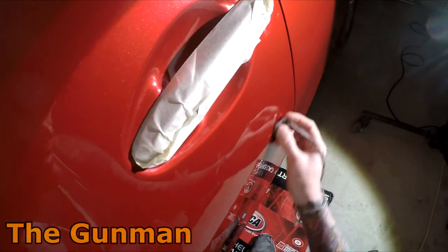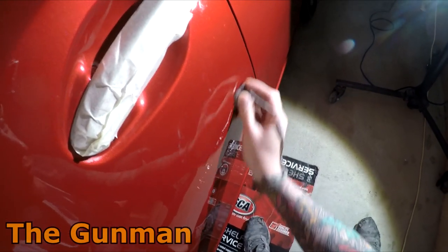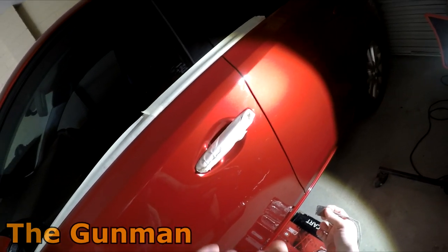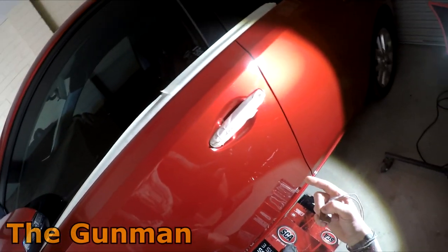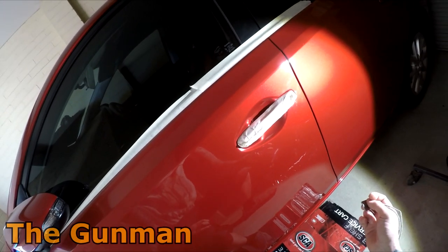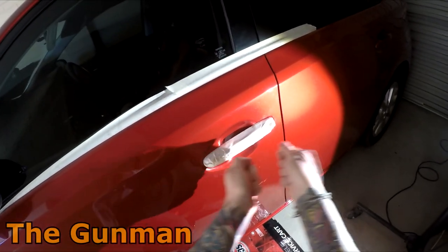Oh, I must say, last night we went down to a nice Thai restaurant and I went to unmask this car, and when I went to open the door, the whole handle just dropped straight out. So I felt like the biggest idiot. In the spraying videos of this, I tried removing this end cap and had a look at it. Then I decided to retreat to YouTube and watch a video. Someone did a video, and I can't remember if he actually said you need to pull the door trim off, but he had the door trim off. So I thought, oh, you need the door trim off to get it off, but you don't, you just need to pull it forward a little bit.